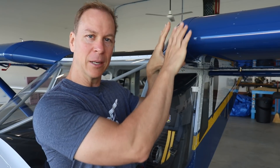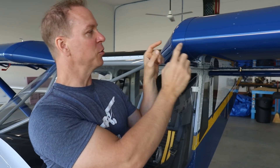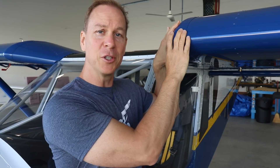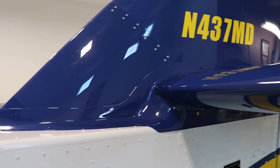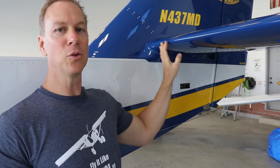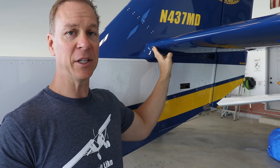I also made fairings for the wings on the Cruiser, but the good thing about the Super Duty is there's a slat bracket that comes out where those skins meet, so the two skins on a Super Duty never really meet anyway — there's no reason for a fairing there, which saves me from making those again. By far the most time-consuming fairing I made is this one on the tail of the Cruiser, which wraps around the vertical and horizontal stabilizer. The Super Duty tail section is built differently, so I'm not sure there's a need for a fairing back there.